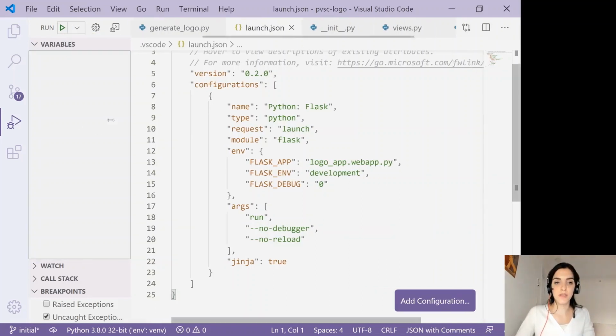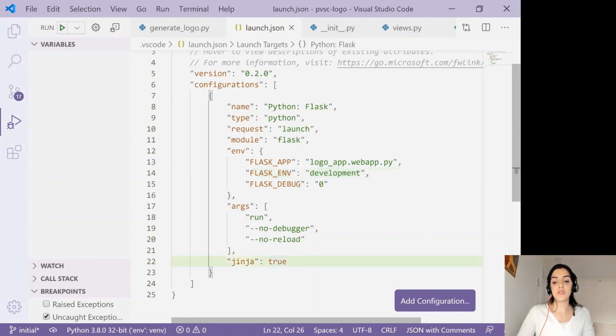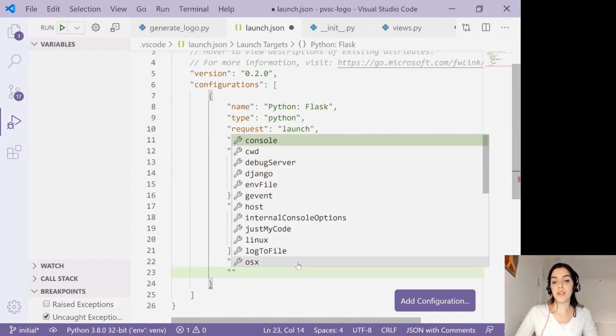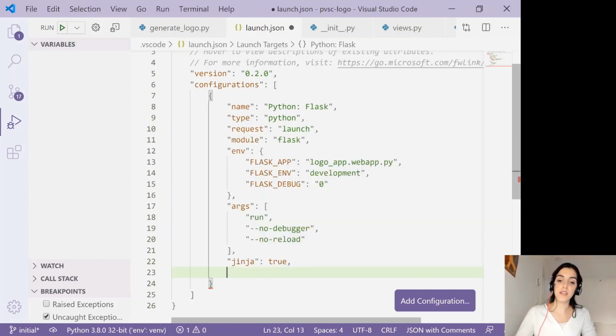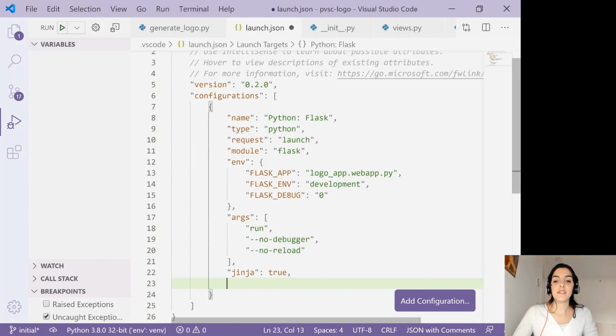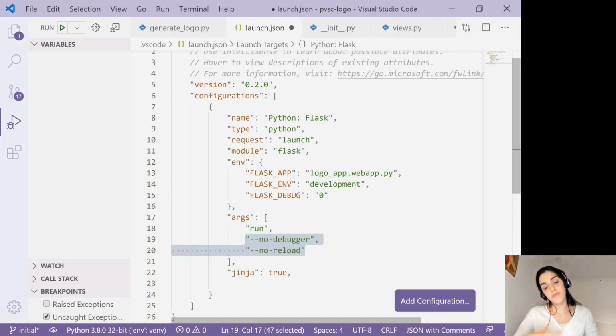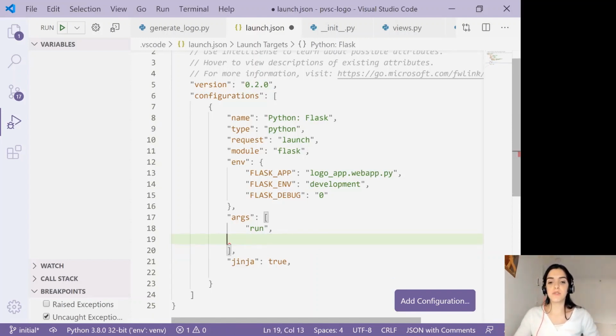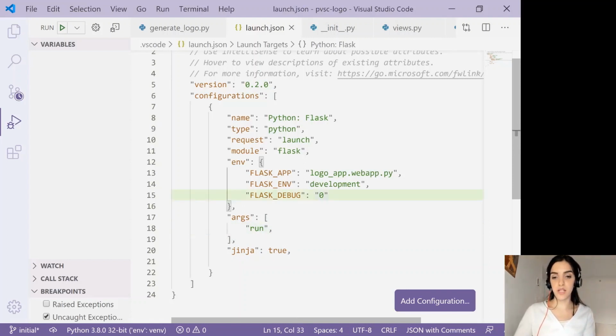And of course, it doesn't have to be Python specific, but you can also know which other arguments you can customize by relying on the auto completions from VS Code as well, which is very convenient. And in this case, you can see that it's sending some arguments. For example, here we have args that are sending this no debugger and no reload arguments to Flask, and this is disabling the Flask live reload feature. By default, Flask, if the server is running and you make any changes and you hit save, it will detect that there were changes in your application, and it will reload that server to apply those changes, unless you give these arguments to Flask. So I'm going to remove them because I do want the live reload functionality.